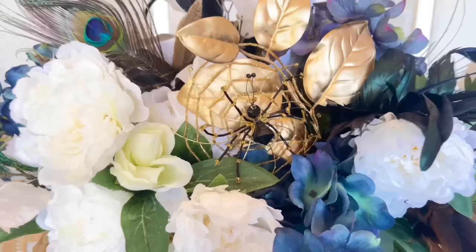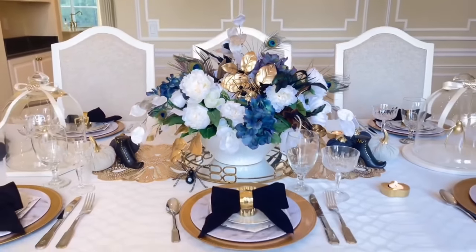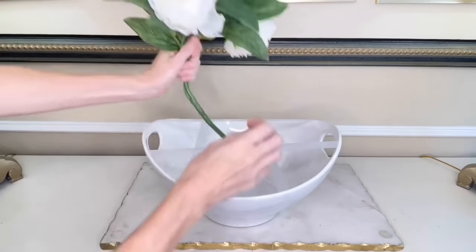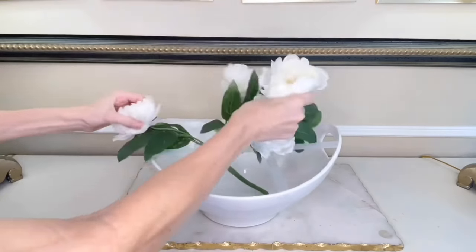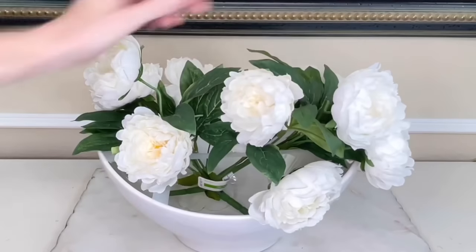But I also wanted to keep it light and bright, so we're gonna start off by using some bunches of white peonies. I bent the stem and I added the first bunch of peonies, then I added the second bunch to the other side. By using these wider flowers, it's actually gonna make the darker flowers pop when we put them in. So having these white peonies as a neutral background is a great place to start.